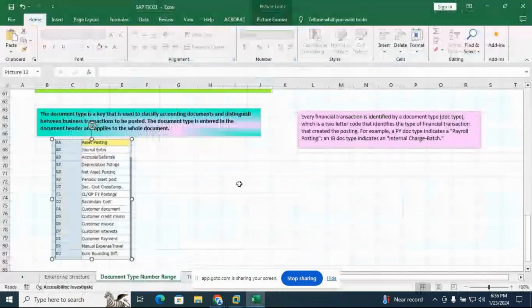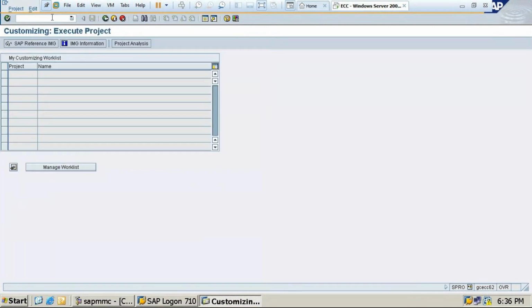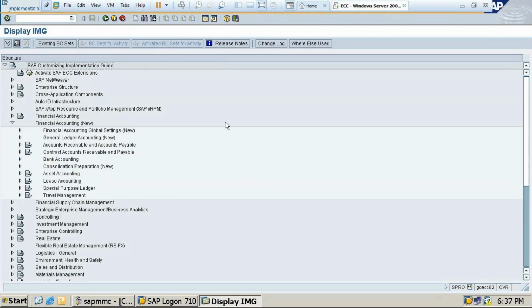Now see here. I'll go here and type SPRO. Press enter and click on SAP Reference IMG. Financial Accounting (new). You can note down the path if you have a pen and paper.